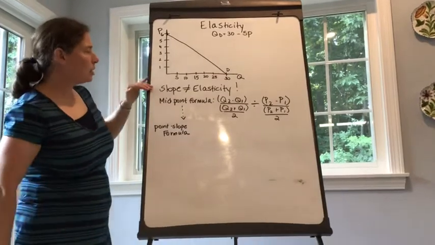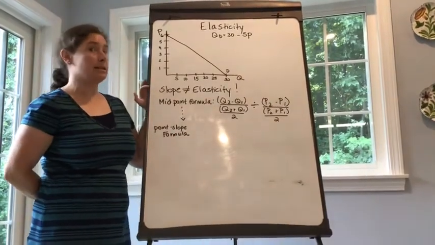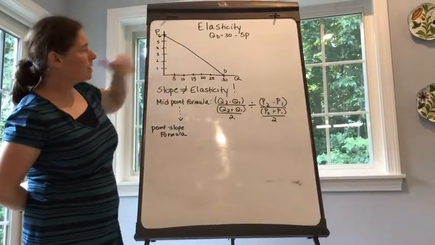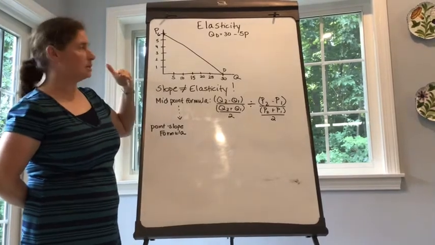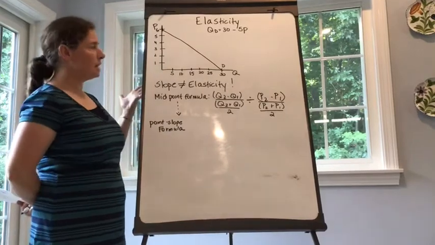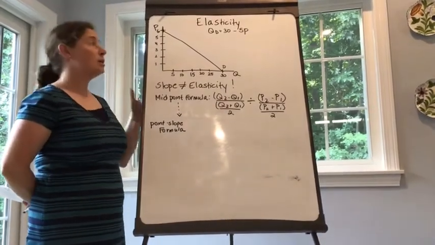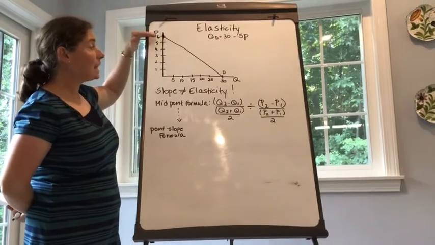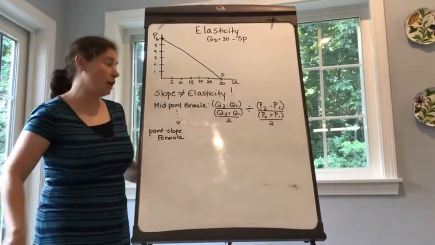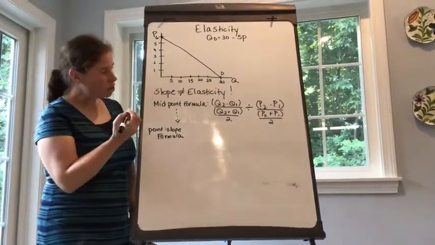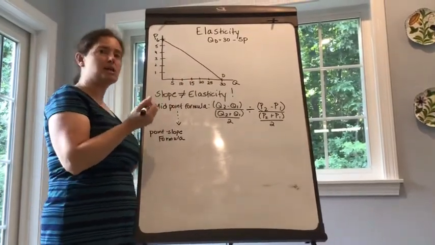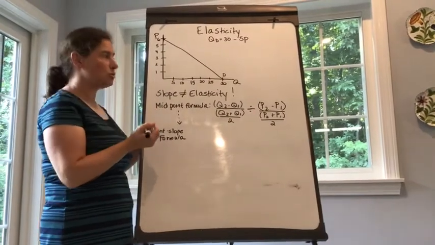Now, one thing I want you to remember is that slope is not the same as elasticity. Slope and elasticity are somewhat connected, but for a demand curve like this, the slope is constant. It's always, in this case, if we're doing delta Q over delta P, minus 5. If we did it as delta P over delta Q, it'd be minus 1/5. However, the elasticity is going to change along this demand curve. And we'll get to that in a few minutes. First, what I want to show you is sometimes when we have a demand curve, we might be trying to calculate elasticity as the price changes from one value to another.